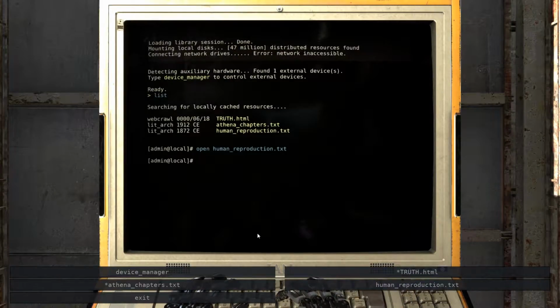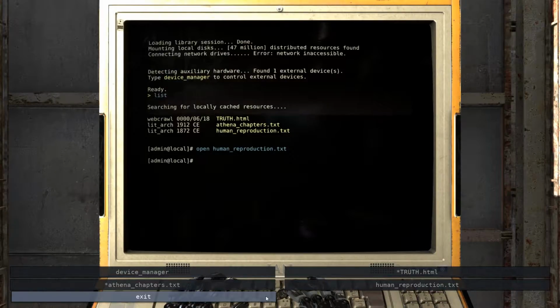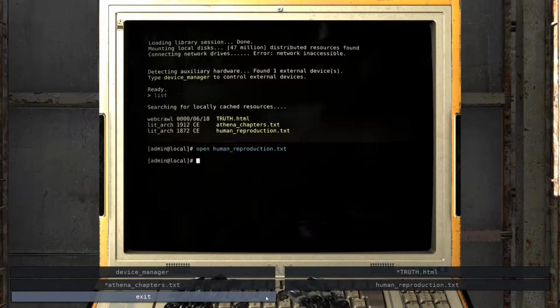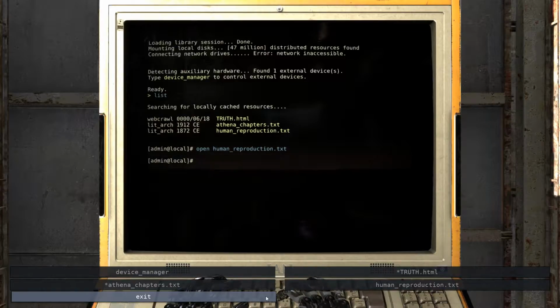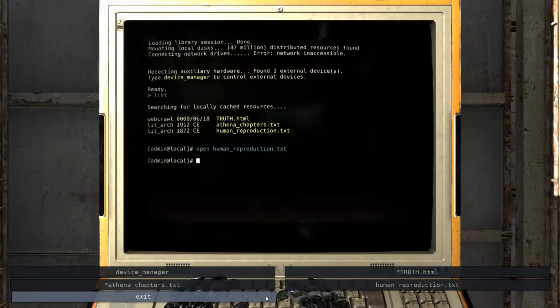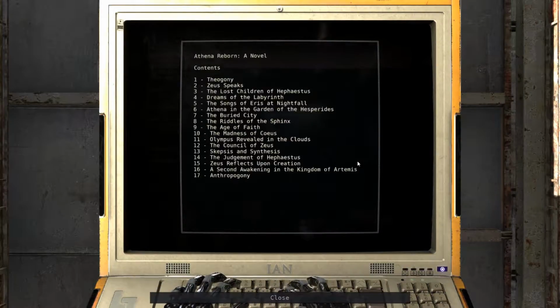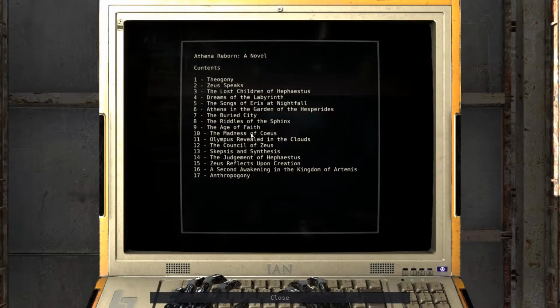What the hell? All right. So I guess according to this .txt file, when robots doink, that means that people are technically the mom and the dad. That's philosophy right there. Athena Reborn, they put an entire novel in the game. At least that would be terrifying if they did.